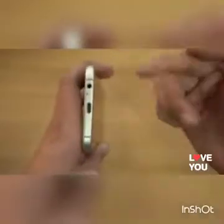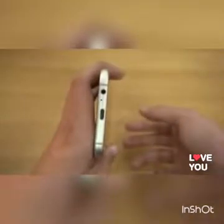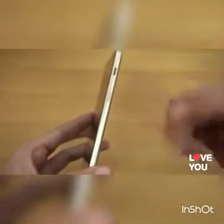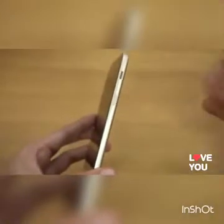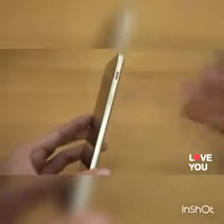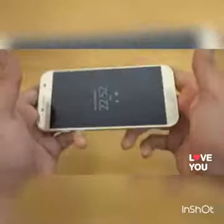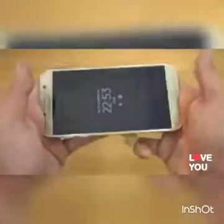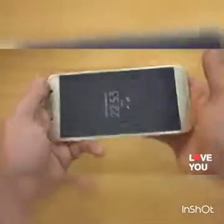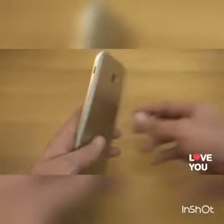On the bottom of the device, we have the USB Type-C port with the 3.5mm headphone jack. On the right side, we have the power button and the speaker, which is a new position here, which is pretty nice. I was getting some comments about how it feels when you're playing games and watching media. It feels great because, especially when playing games, you're holding your phone like this. If you're playing a racing game, it doesn't block the sound. So yeah, a really nice move by Samsung, I should say.